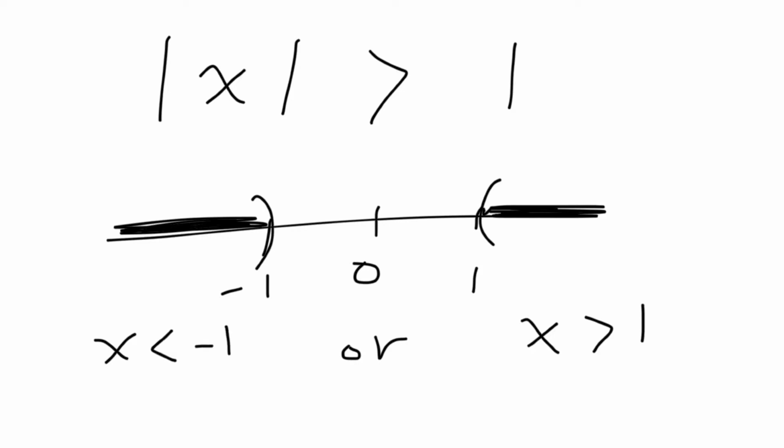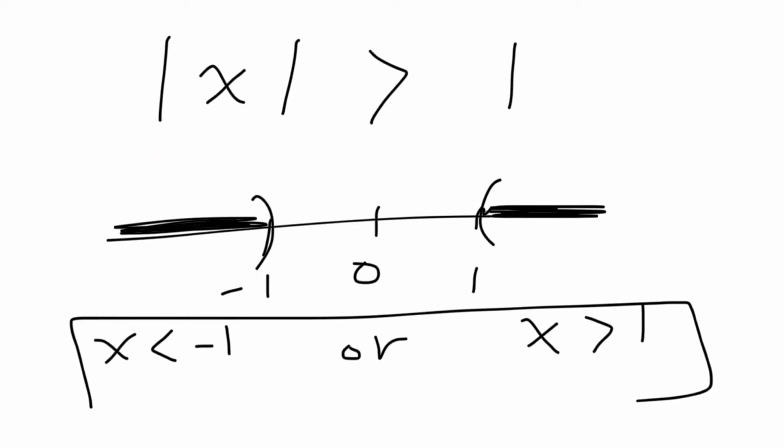So I have two intervals. One bigger than 1, one smaller. So that's the rule now. If I give you this question, then you have to write me this answer. x is, if you remove the absolute value, make it x bigger than 1, like this. Or another one, which is you change this, becomes smaller, and you change the one positive, you make it negative. Two changes happen. Okay?